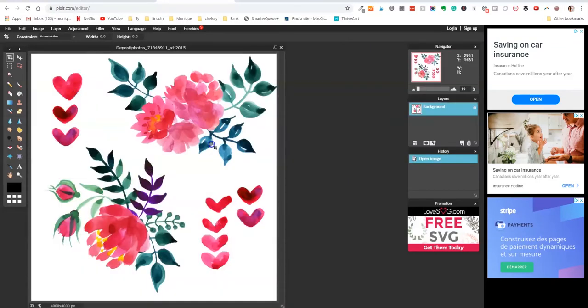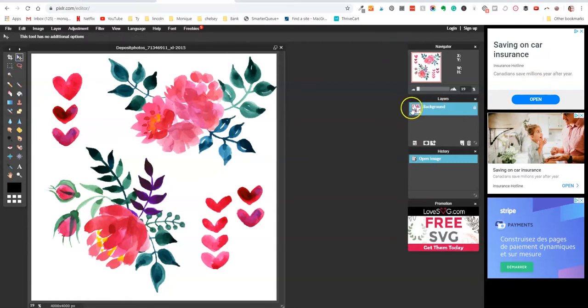Okay, so this is the graphic that I want to use in my printable to decorate what I've created. I cannot use it like this. You cannot use it like this. So we have to get it ready. So we're going to cut out the individual elements here and have them stand alone as their own image as a PNG file. We don't want the white background there, so we're going to remove that. So I'll show you this process and how we get this done.